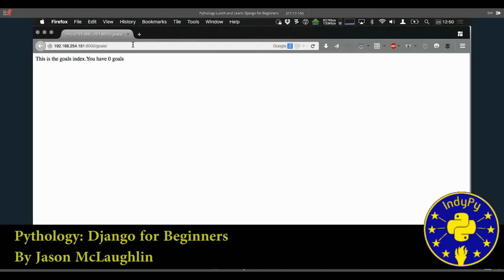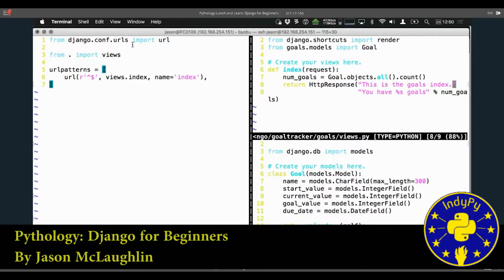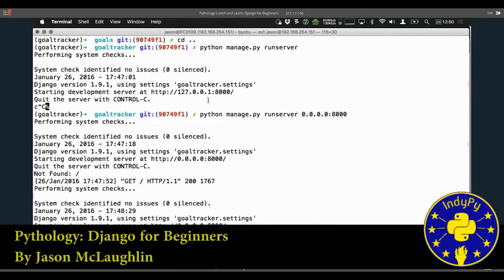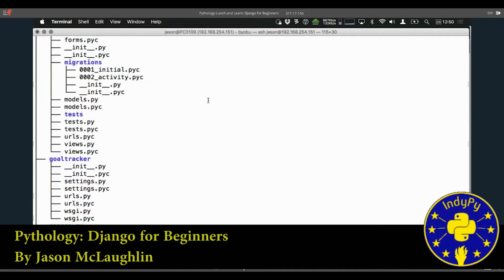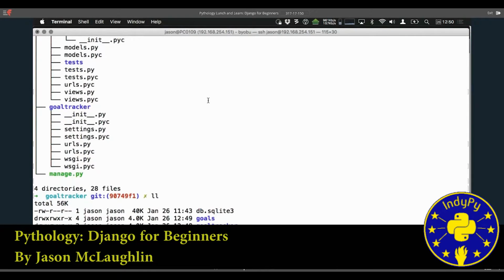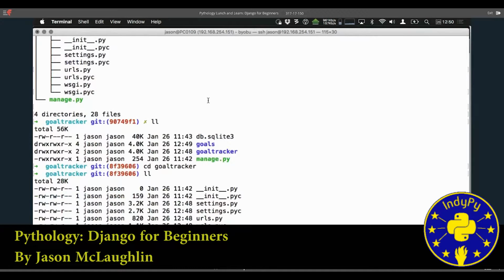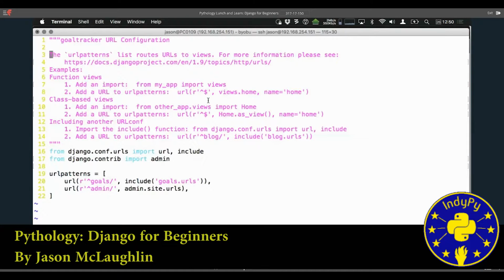Okay, so this is our view. Now you'll notice in urls.py I hadn't specified a path, but here we had to go to /goals. That is because in the parent app, a step I forgot to mention, we had added the application to urls.py. So this lets you keep your apps separate. You can configure the URLs within each individual app, but then pass them from the top level site. Make sense? Okay.